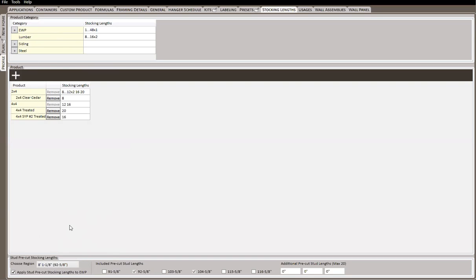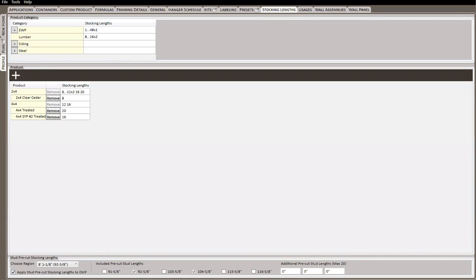So if you're using wall assemblies, there's a couple of things to be aware of down here. One would be the region. A lot of the country and a lot of people just use the 92 and 5/8 as kind of the typical that you might get for your pre-cut levels. But there are the other markets out there that are going to be different, like 92 and a quarter or 93 inches, where they tend to vary and have different spots. So you can pick your particular region that you tend to use, and that will adjust things accordingly for you over here in your pre-cut sections.